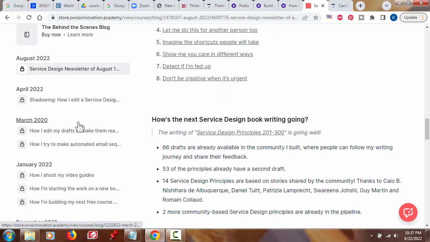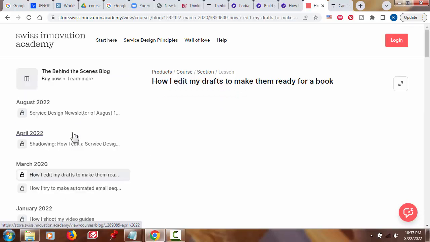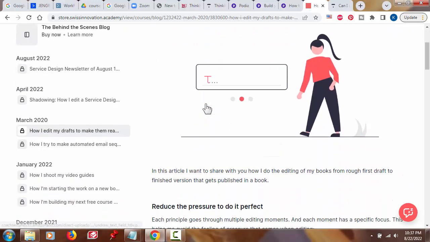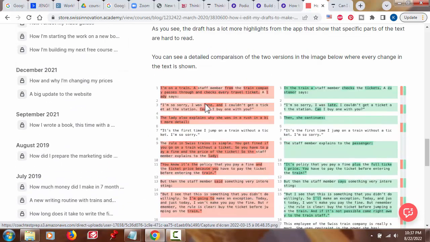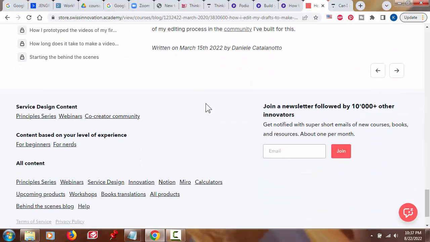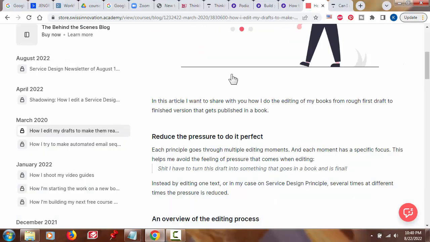And when I go on the left side navigation and I choose another blog post, it goes right to that blog post, and again you can consume that blog post, its images, videos, etc. So I think this is a viable, good workaround method of creating a blog, even though Podia doesn't have native blog capability built in. And similarly for Thinkific. Even though I don't have one done on Thinkific to show you right now, it should work and look the same way.